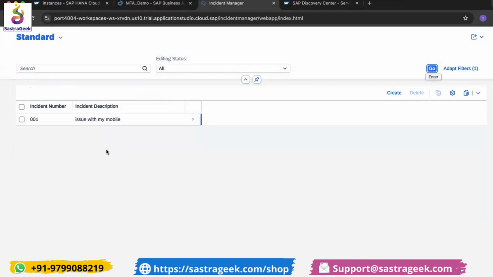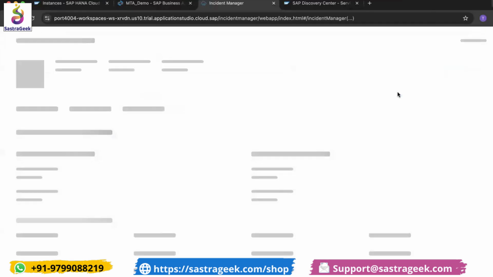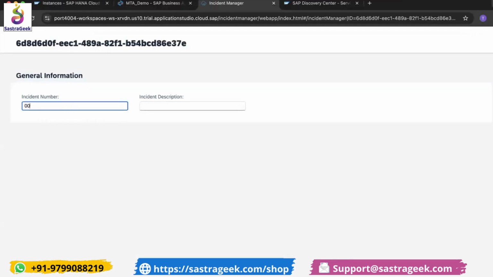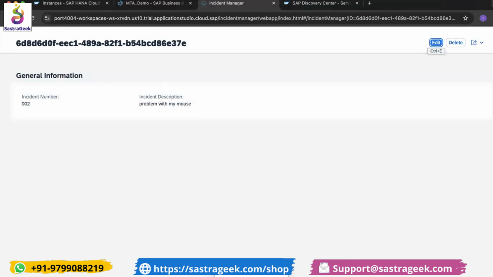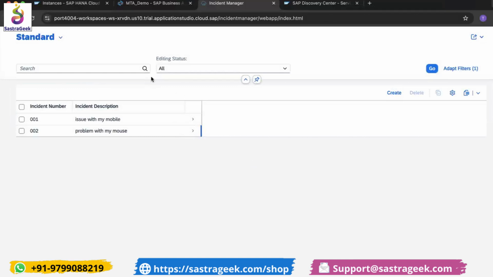So this Fiori app is able to register your input, and it takes this input and goes back to the OData services. Let's create one more entry. Again, this would be in the draft table. There's an entry created. There are two entries as of now.